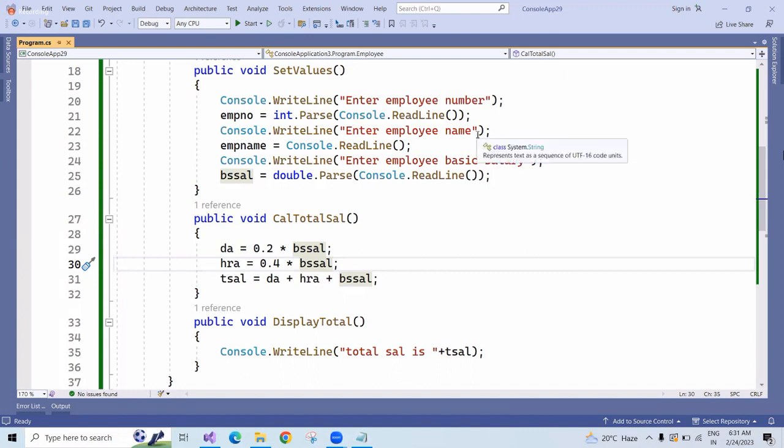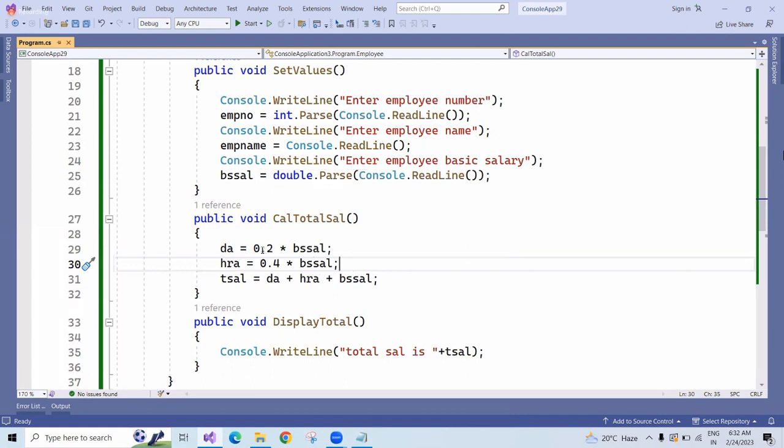Hello, sir. Yes, Mankanta. So one doubt is there, sir. In set values, we didn't take HRA as a double or int. HRA and DA we didn't take as double and int. See, this DA and HRA we are calculating here, based upon which value?